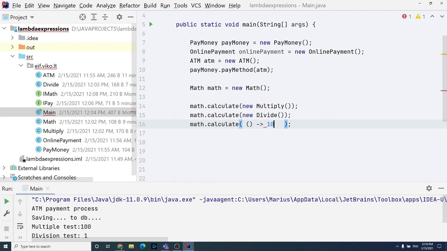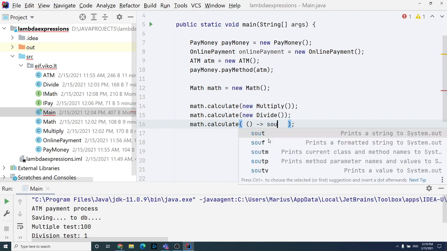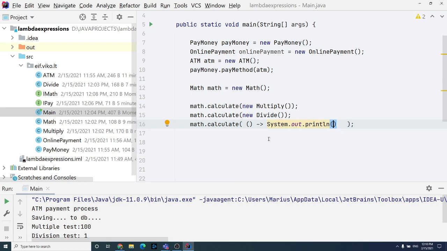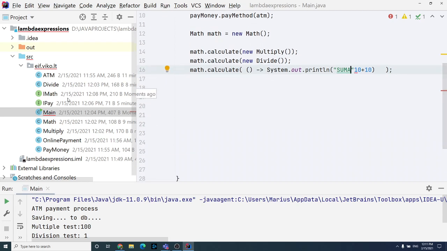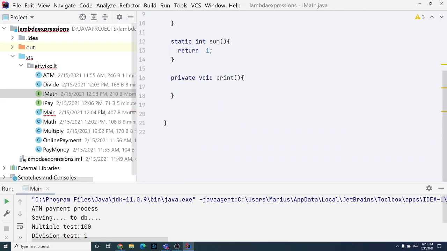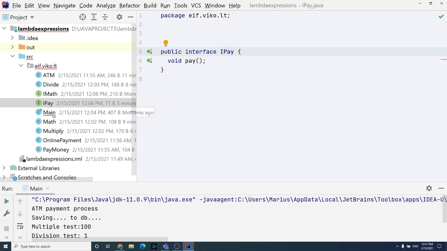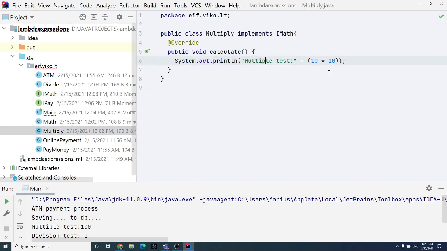And we are able to make it like System.out 10 plus 10. And we say here sum of... how we wrote it here. Sorry, I pass math multiply. Oh, multiple test.